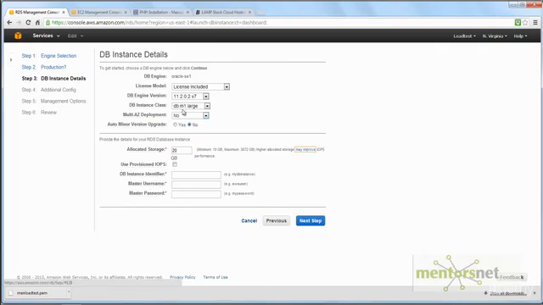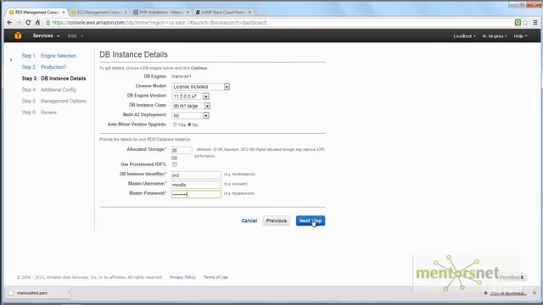Then this is called IOPS. IOPS means the IO outputs. So I just go with the default IO output. It will ask me what the instance identifier is. Let's say I give the name as overcl, then the username Moodle, and my password is welcome1.